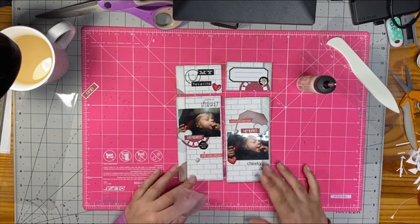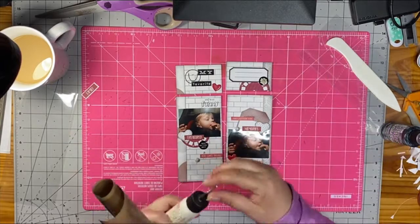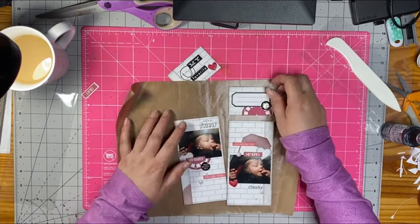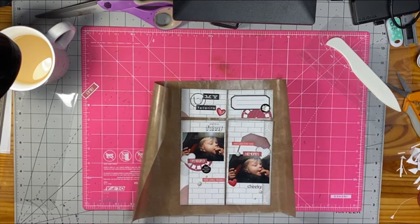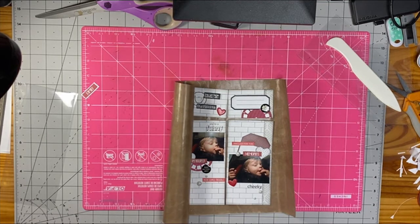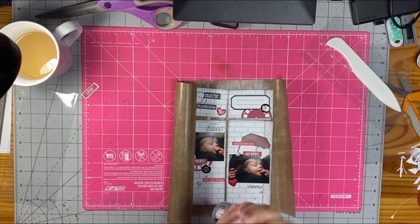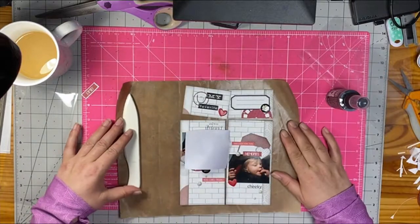Now, in the end of this, I decide to throw on some black splatters. The only black ink I have for splattering is a Distress Oxide spray in black soot. So here's the thing. I get this all laid out on my media mat and I spray it down, but it doesn't dry. So I take my heat tool to it. Still doesn't dry. I walk away from it for 15, 20 minutes. Still doesn't dry. I don't know what was going on with this. It would not dry. I could not get it to dry to save my life.